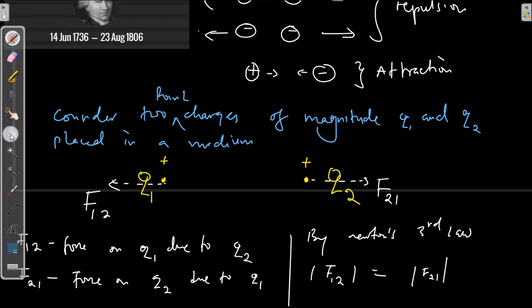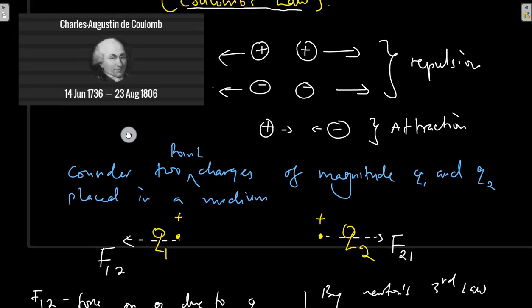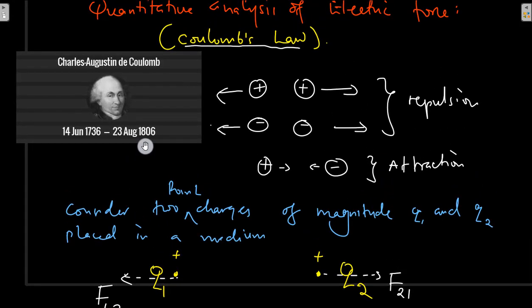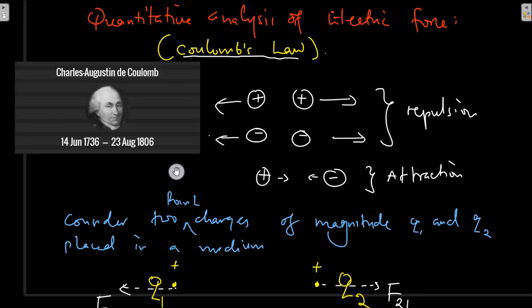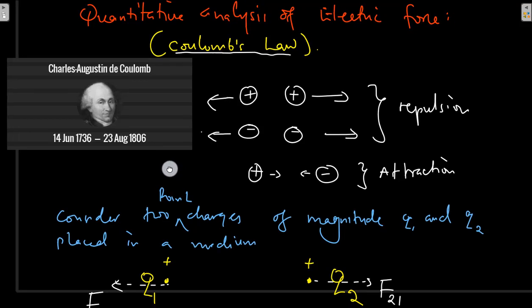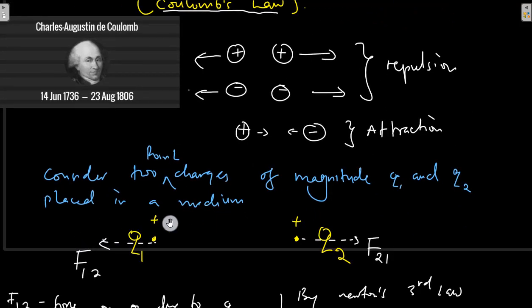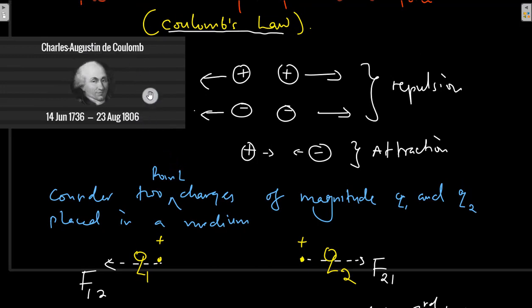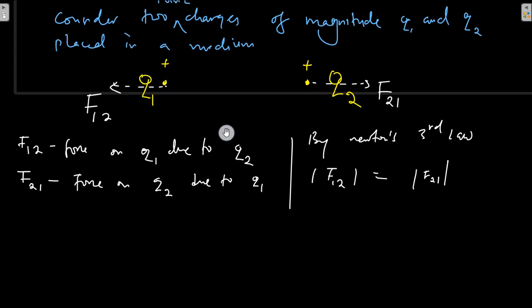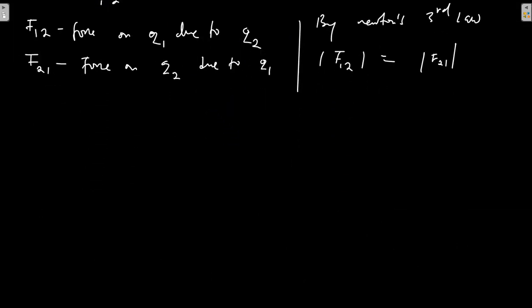Now let us look at Coulomb's law. Coulomb's law, like we said in the beginning, is a mathematical relationship that helps us to find the magnitude of the force acting between the charges, and this law was put across by Charles Augustin de Coulomb. Most importantly is the law, so let's go to that. Coulomb's law.